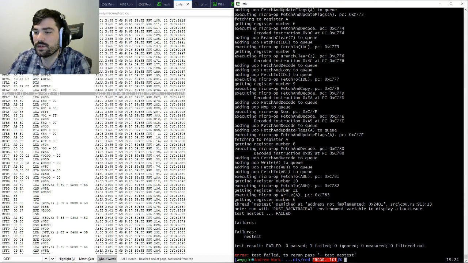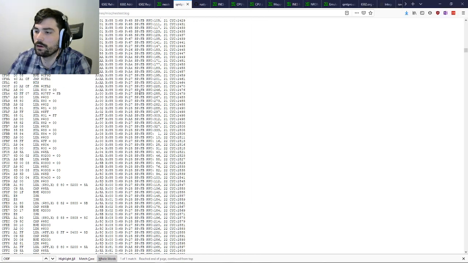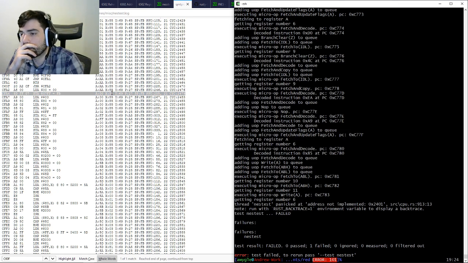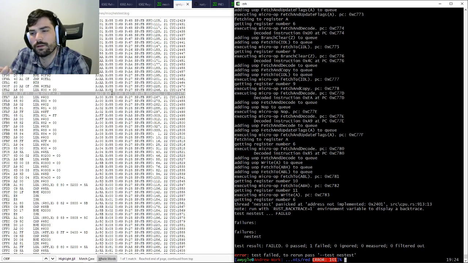Load accumulator 0. Store 7FF equals FB. So, what? Oh, okay, so I guess that's where the stack pointer is? I'm confused. FF07. Okay, so yeah, that makes sense. So we would store at the top of RAM and then load 0. Oh, the store should wrap around? Is that what we're saying? No, that doesn't make sense.